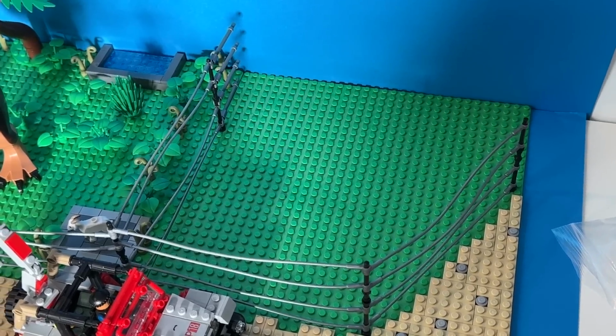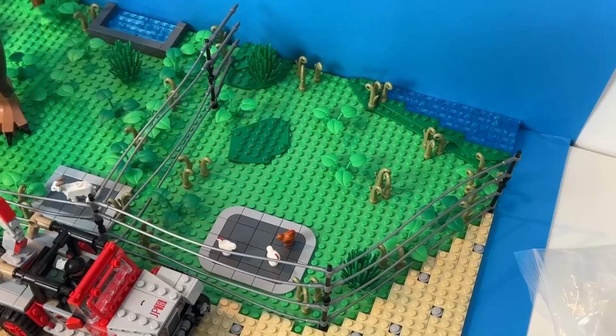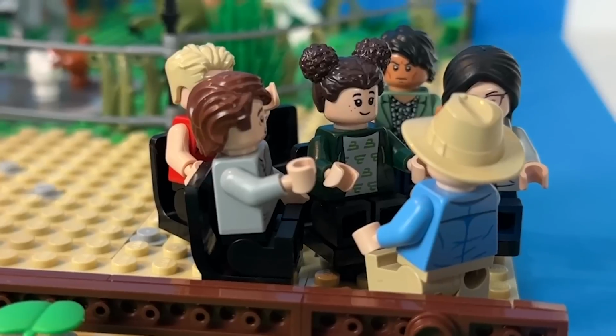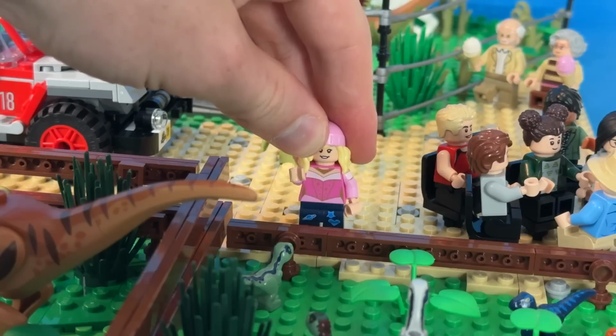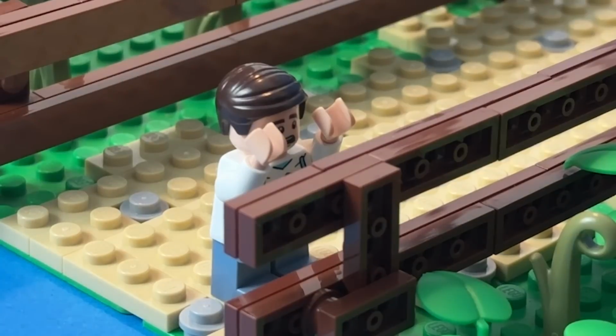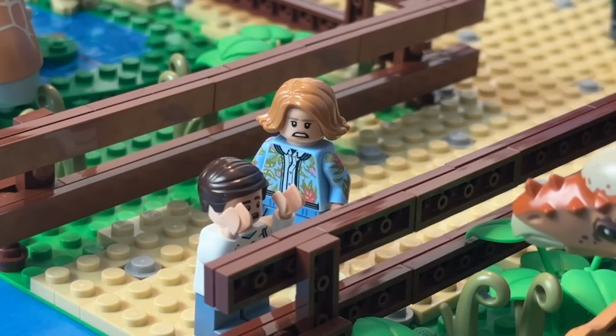The final large enclosure is going to be for the adult carnivores, with another feeding platform with chickens on, and plants covering the ground again. Dr. Alan Grant is over here giving a talk to some small kids, and there's tourists roaming throughout the park with a few mascots and other people taking photos. This one child is definitely terrified, and the mum doesn't look very impressed with the dinosaur scaring her child.